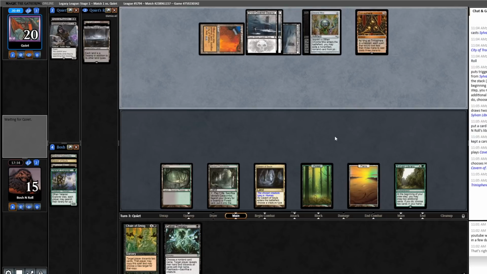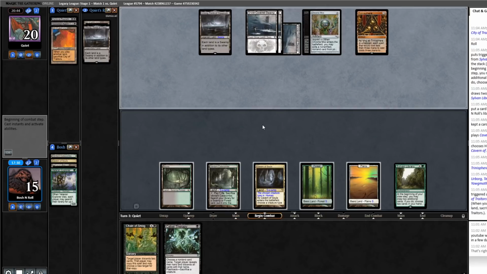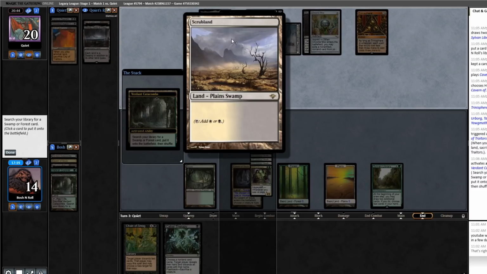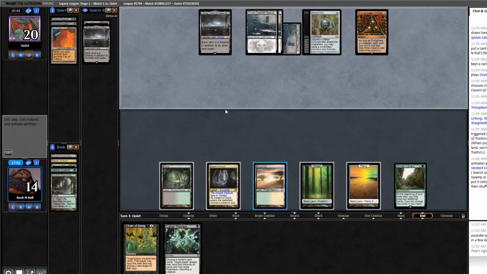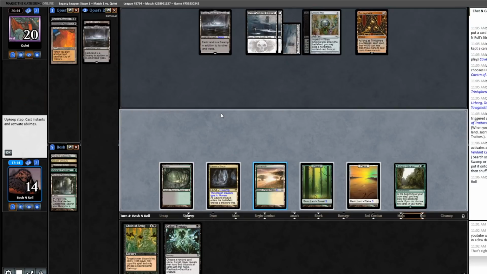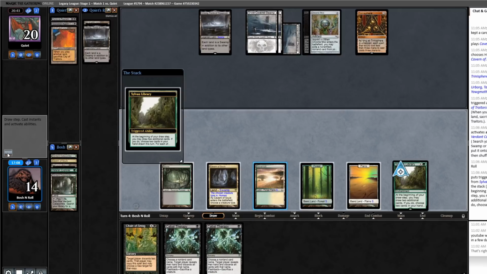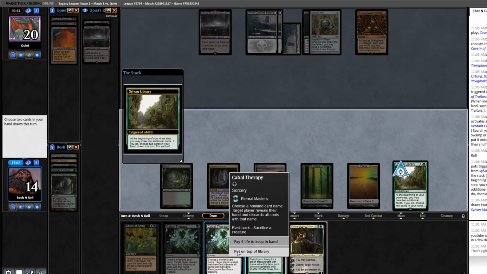Alright. Trinisphere will slow down my Cabal Therapy plan a bit. Because now it costs 3 to flashback. I really don't think they have ways to kill non-basic lands, so I'm just going to get Savannah, because they have Urborg in play, so this is just an untapped Abzan Triland. Just gotta find a hit. Vraska is the cat's ass. Alright, put on top.